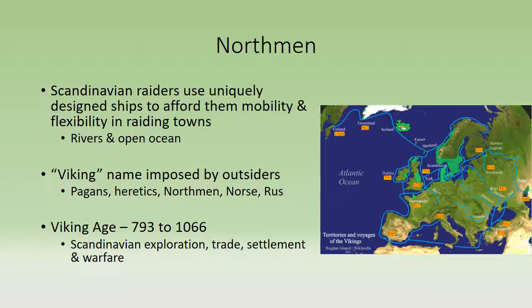And the Viking Age, which is about 793 to 1066, saw the establishment of places like Dublin and Normandy, as well as Novgorod and Vinland. Vinland, all the way in what is now modern-day Nova Scotia.